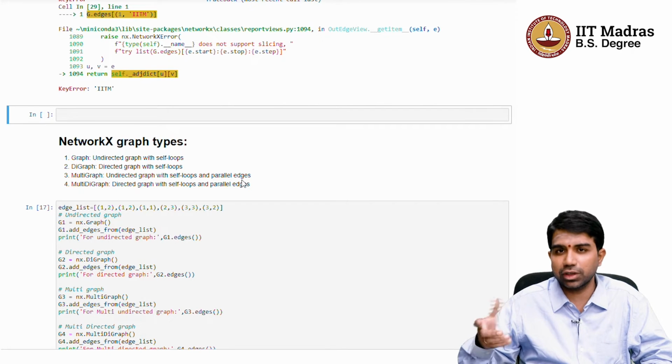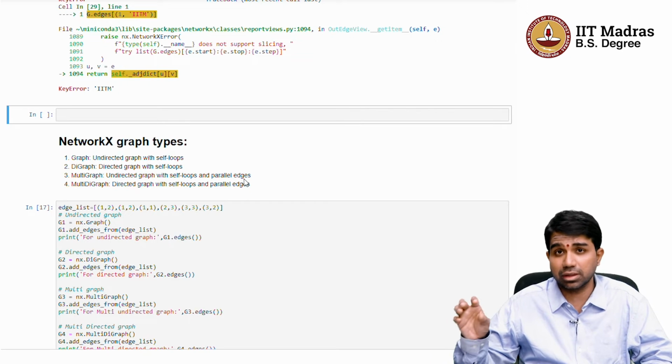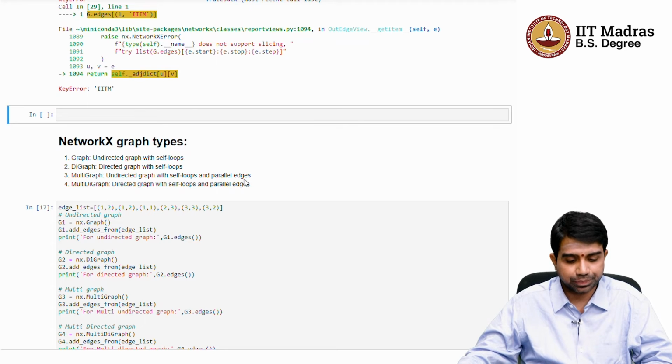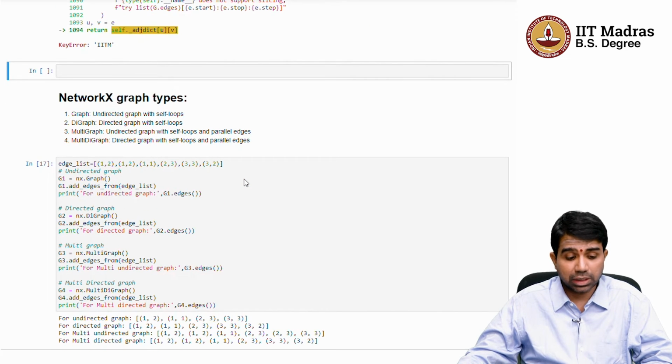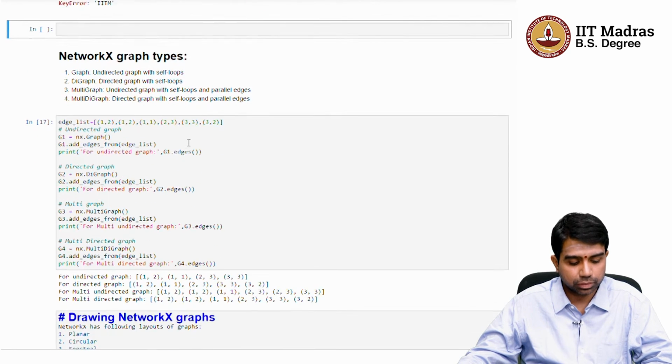Each of these could have a different weight or whatever, like, think of multiple flights between the same pair of cities. So you may still want to model them as a network where the nodes are cities, and you will have multiple edges connecting these cities. And you can also have a multi-digraph, a directed graph with self loops and multiple or parallel edges. So here you go.